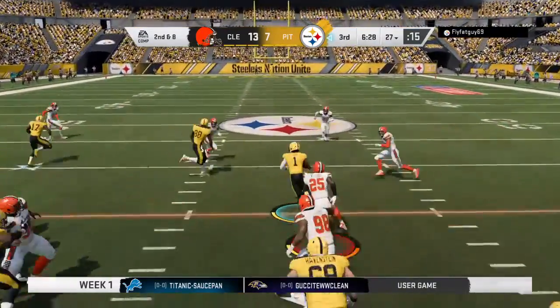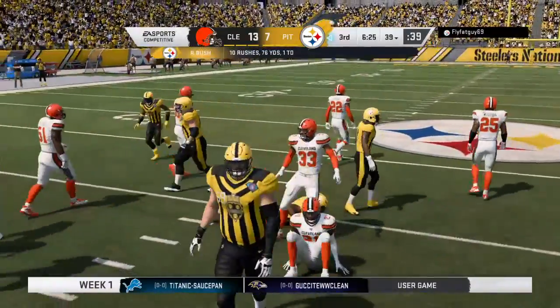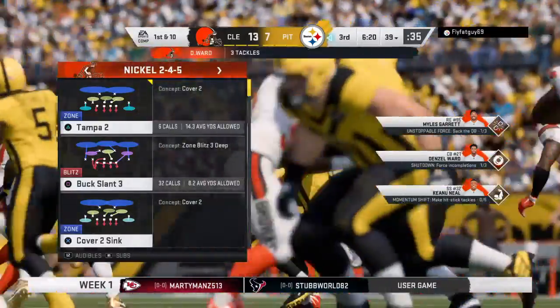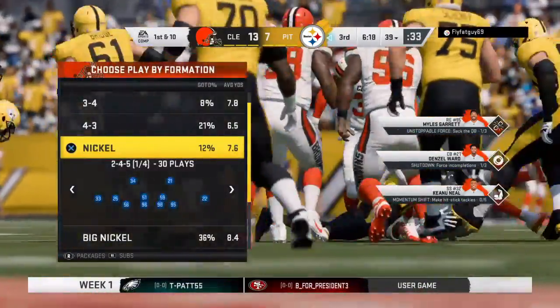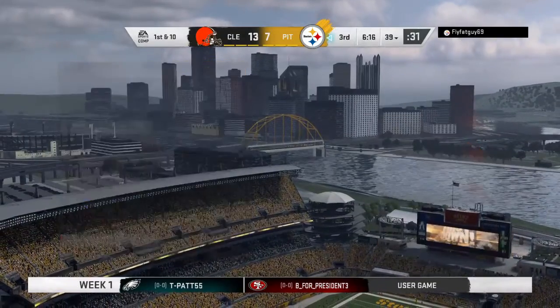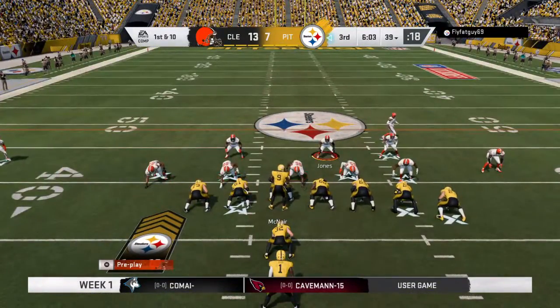They'll keep it in the hands of Bush. And he gets this one just shy of the 40. They'll mark him down at the 39. The Steeler first down on the pickup of 11 yards. Couple of very nice carries to start this drive out. Yeah, 2 first downs. And how about that second one? What a nice run on that particular play.